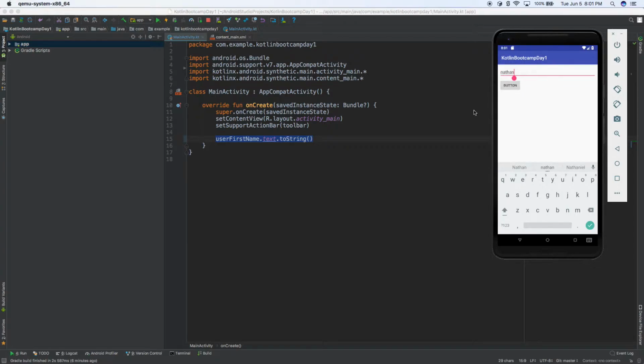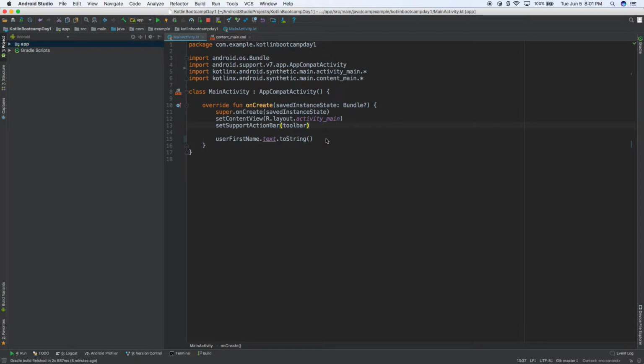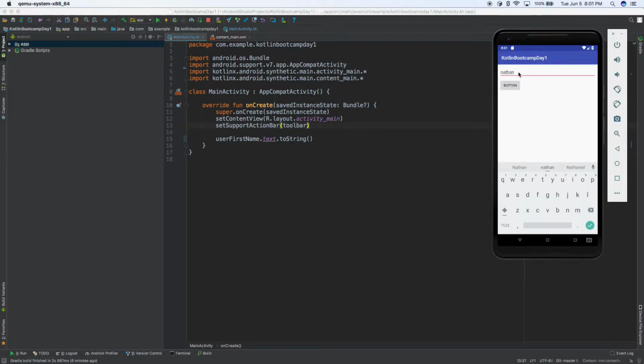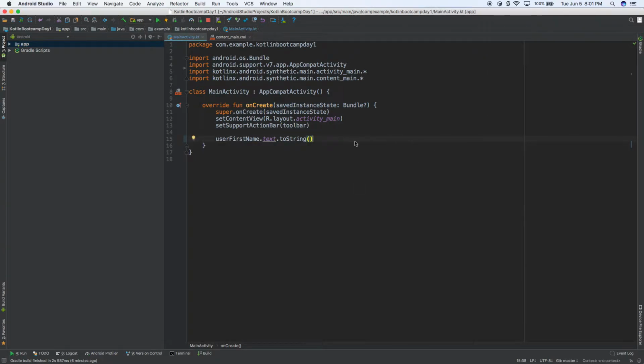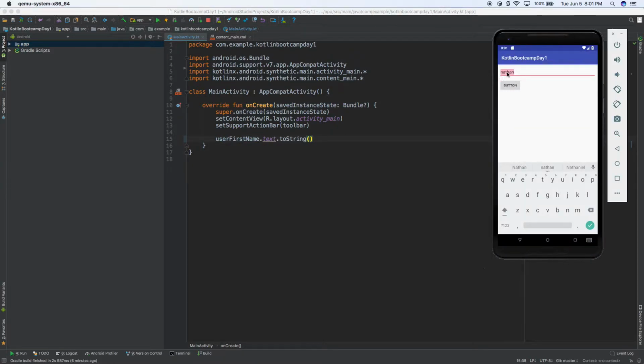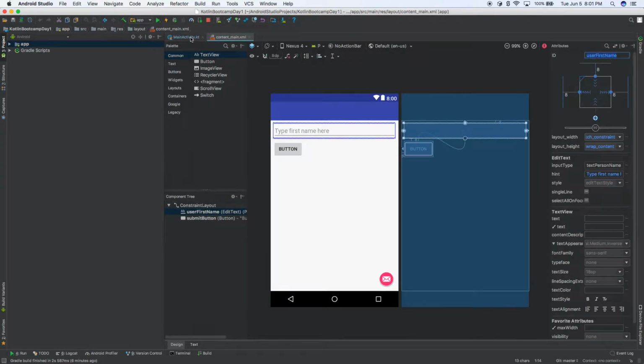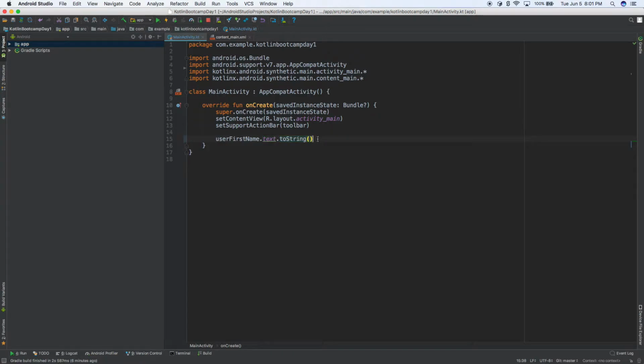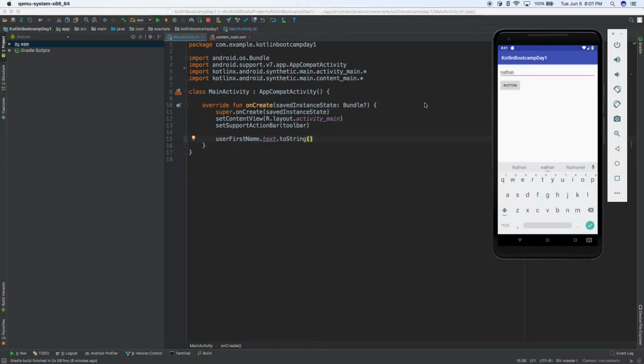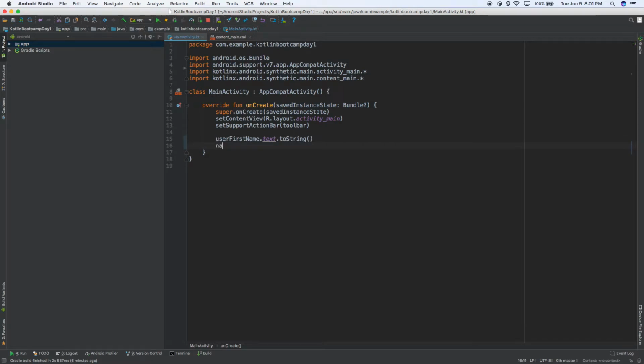That's what we learned in the last lesson, but I want to customize the UI a little bit. So say it's Nathan. You want to say something different for Beth or something different for Mel. We can do that pretty easily. So first of all, what do we need to do? We know we can get the value of whatever is typed inside of there just by using the first name, where we get the ID from here, and we call .text on it, .toString. That'll give us back the string, which is the text. So that'll give us back Nathan, or whatever else we enter into the box.